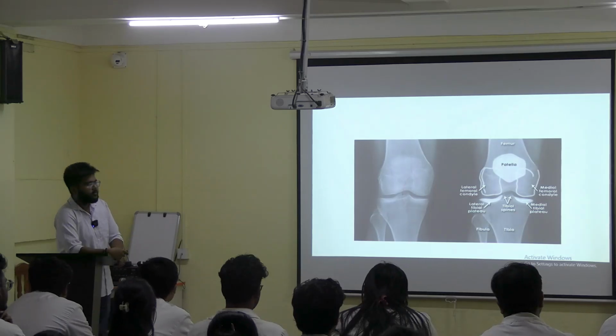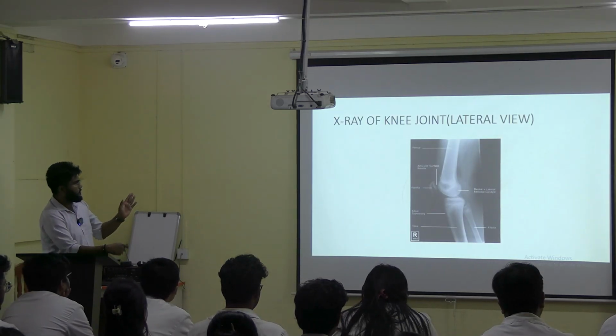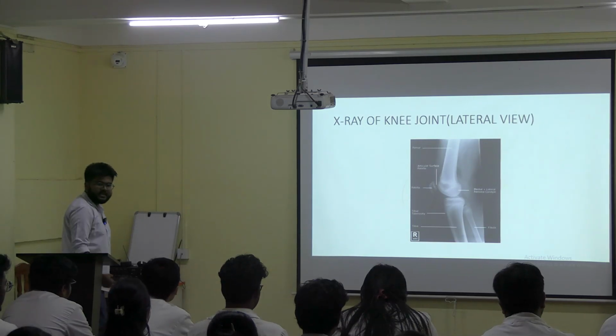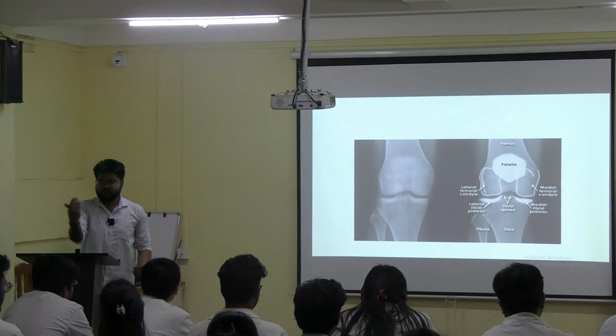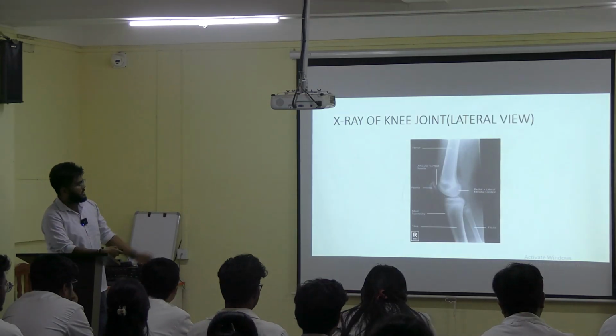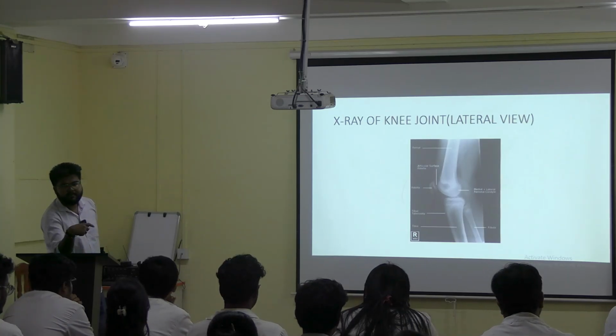Okay. So this is the AP view, and always remember this is the lateral view, means the side view. Okay, the X-ray has been taken from the side. But previously this was the anterior posterior view. Okay, so this is the lateral view or the side view. Here you can easily see the patella is present. This is the patella. This is the lower end of your femur, upper end of the tibia, upper end of the fibula. And here you can find the tibial tuberosity also. Okay, so this is the lateral view. So there are mainly two views, AP view and lateral view.